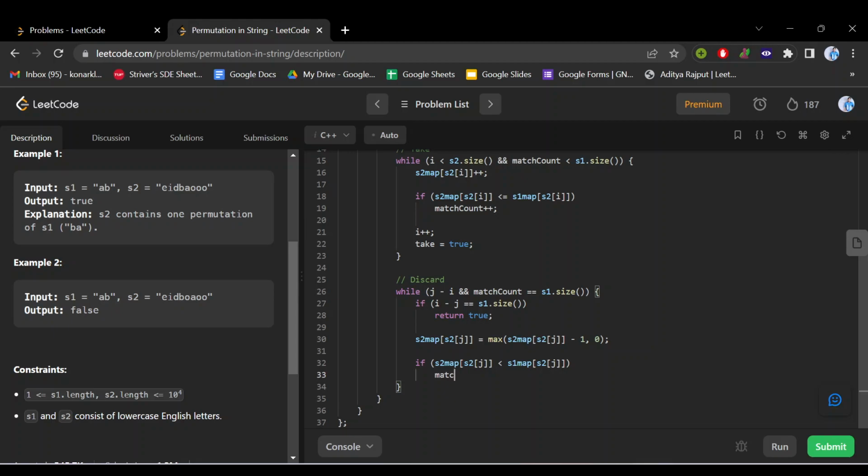In that case, I will be saying match count is now decreased, and j plus plus and discard is equal to true.